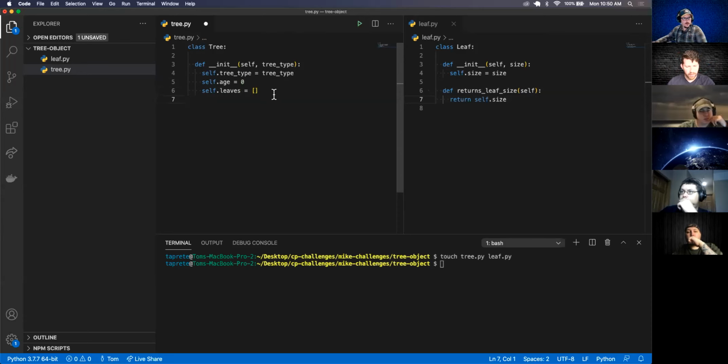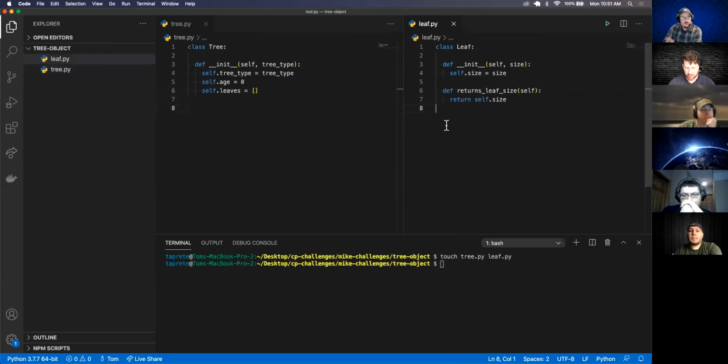I have a question again. Yep. So the self.leaves array doesn't need to be a class variable because the leaf is going to be a member of the tree. And so for each instance of the tree, it can store multiple leaves, I guess. Correct. It won't be a class variable because each tree might have different numbers of leaves on it. So that's why it's an instance variable. All right.